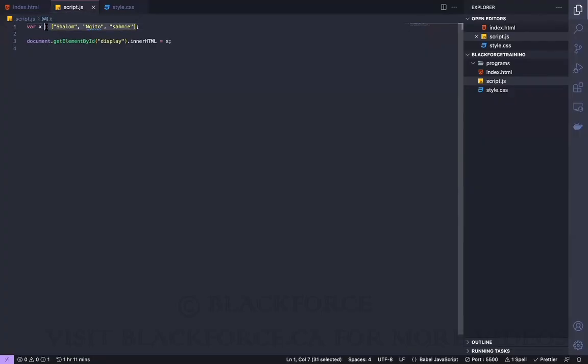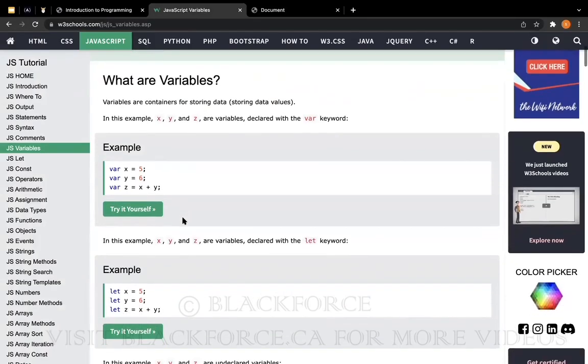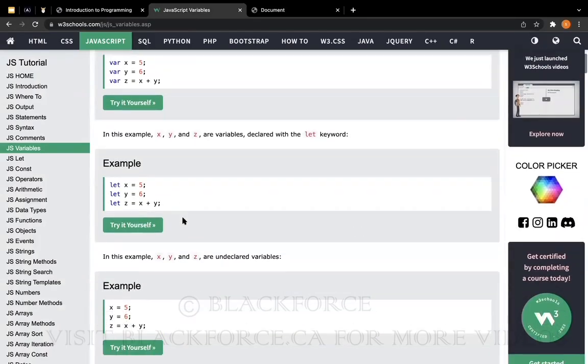Basically, variables are just containers to store data. When we start doing complex stuff, we're going to see that we can save different types of data, like an object, or the color of a car. You can save a whole lot of stuff as a variable. It will just create a reference to your value. So in a nutshell, a variable is just a container for storing data, and as we keep using it, you're going to understand it more.